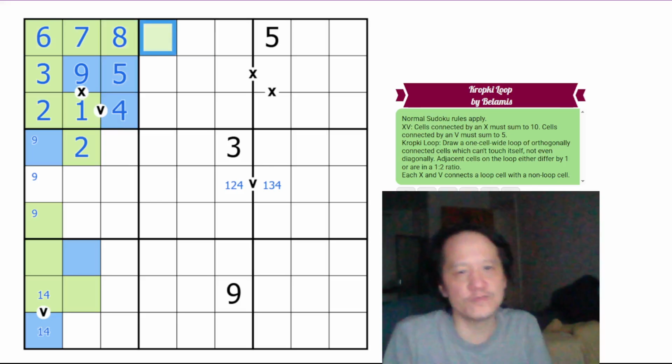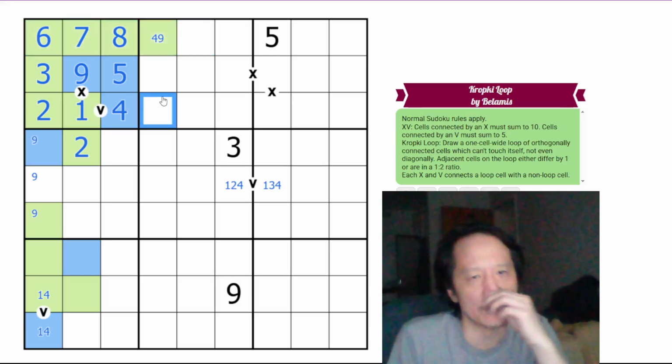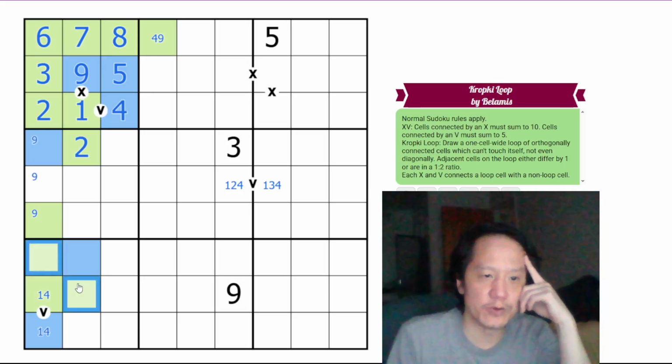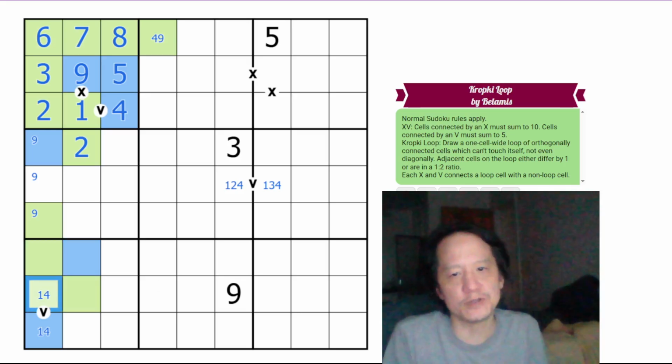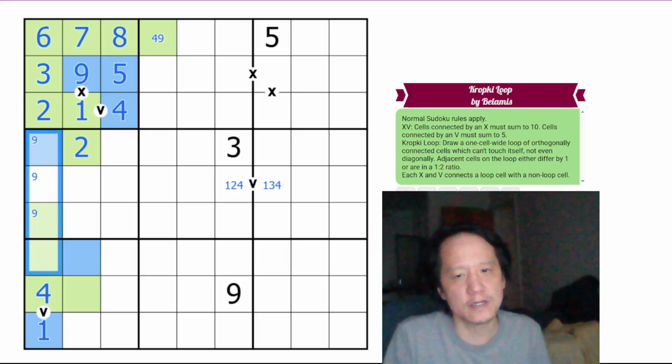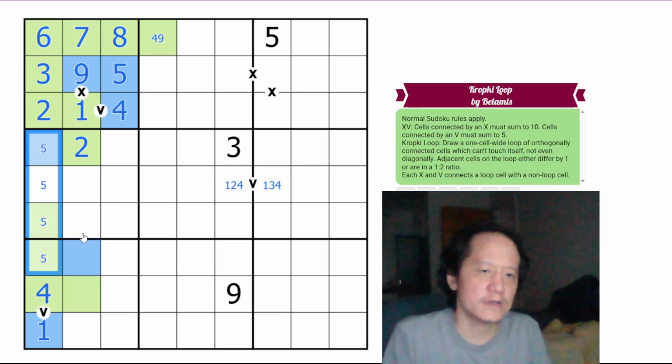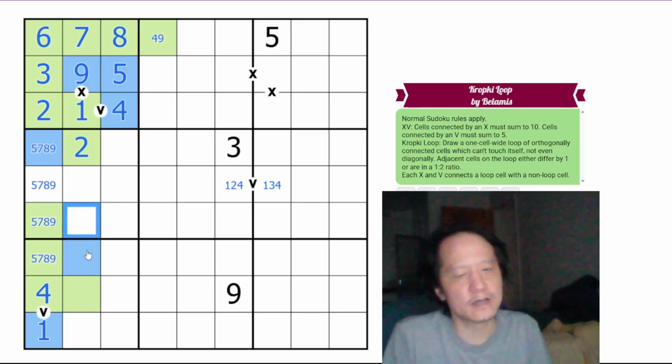8 can be next to 4 or 9. It could be 7 here, but except the 7 in the row. If this were 1, it would be consecutive with 2, so this can't be 1. This is 4. They cannot have a 2 in either spot. So this is 4, this is 1. The remaining digits in column 1 are 5, 7, 8, and 9.